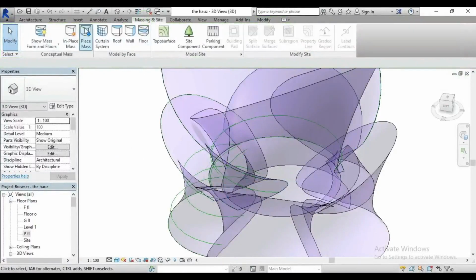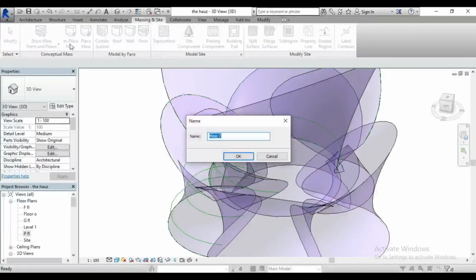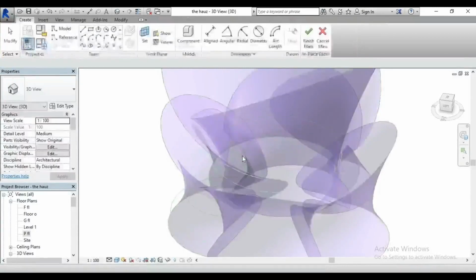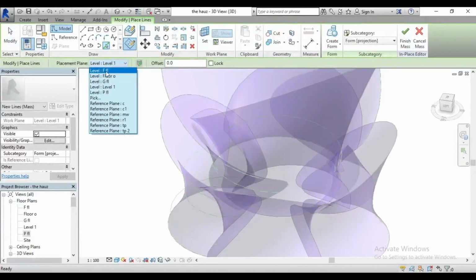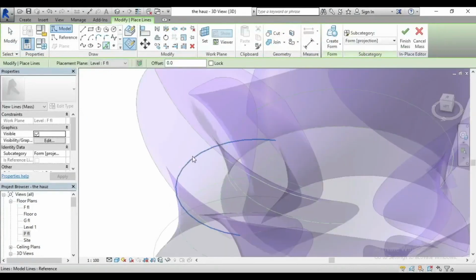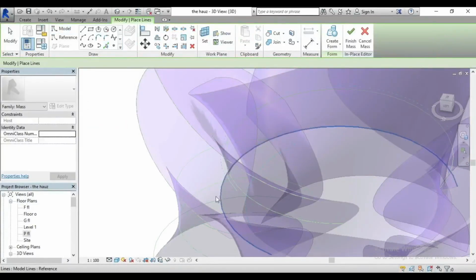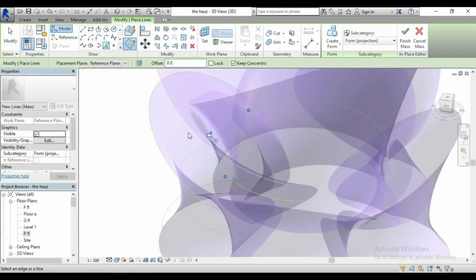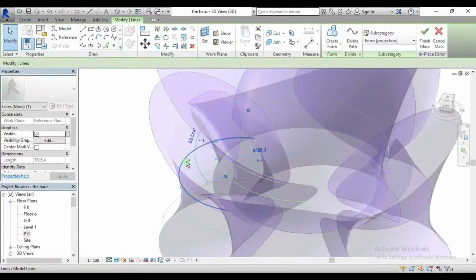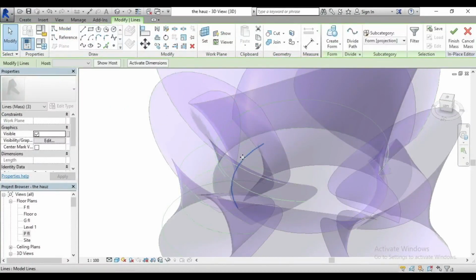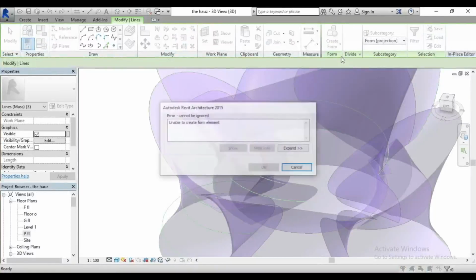Okay, so I'll go to massing, in place, then pick line. Using pick line, ensure it's at first floor level, and then pick those two lines on the first floor, those two, and that one. Then go to R1 and pick that, and escape. Then select those profile lines you just created, and then try to create a solid form.